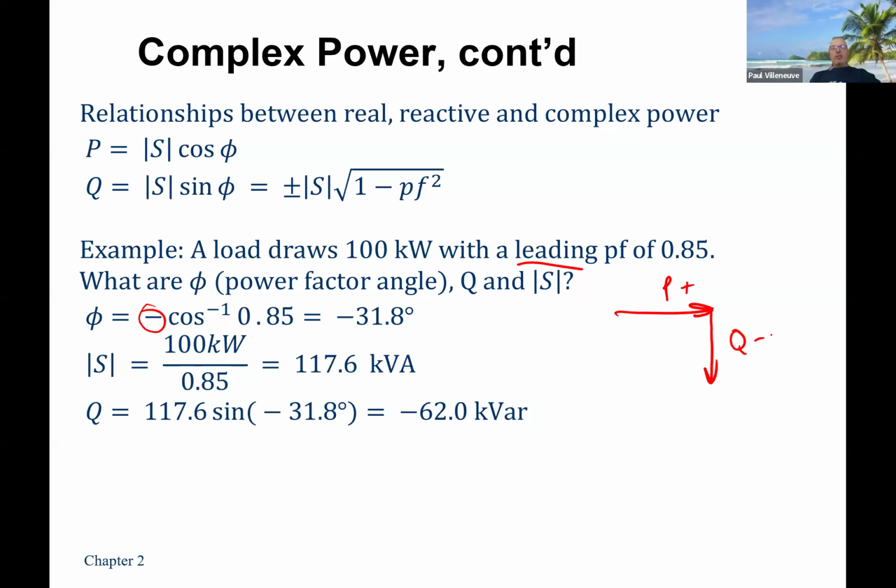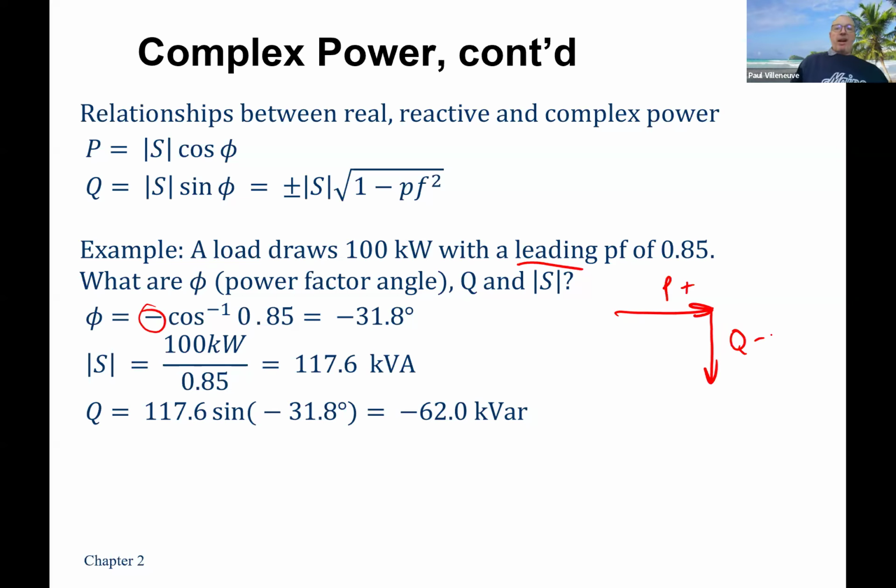And then it's totally up to you. You can use magnitudes, you can use whatever you want, but we can see that S is 100 kilowatts over 0.85. So I'm basically using the SOHCAHTOA trig identity to calculate S, right? Because P over S is equal to the cosine of theta. I end up with 117.6. And then over here, I use the trig identity for the sine term, which is the opposite over the hypotenuse, because I know what S is. So I just take the sine of the angle, multiply it by the hypotenuse, and then I get the kVAR, which again is a negative number.